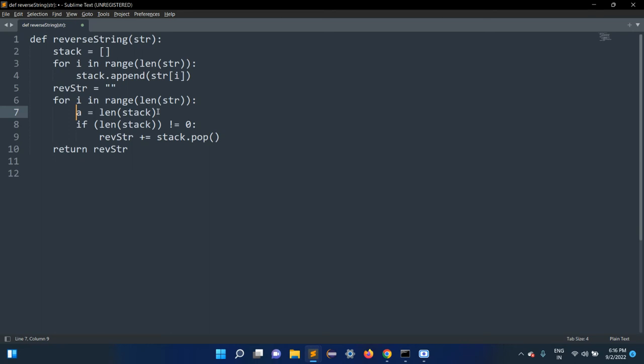So the thing is, when you do a minus minus, that is again order of one only. For checking the length, there's also a function call, but here it's just decrementing a variable. So first you are storing a equal to length of stack, then every time you are doing a minus minus. This a minus minus will also take order of one time complexity. And checking the length of stack is also order of one only.